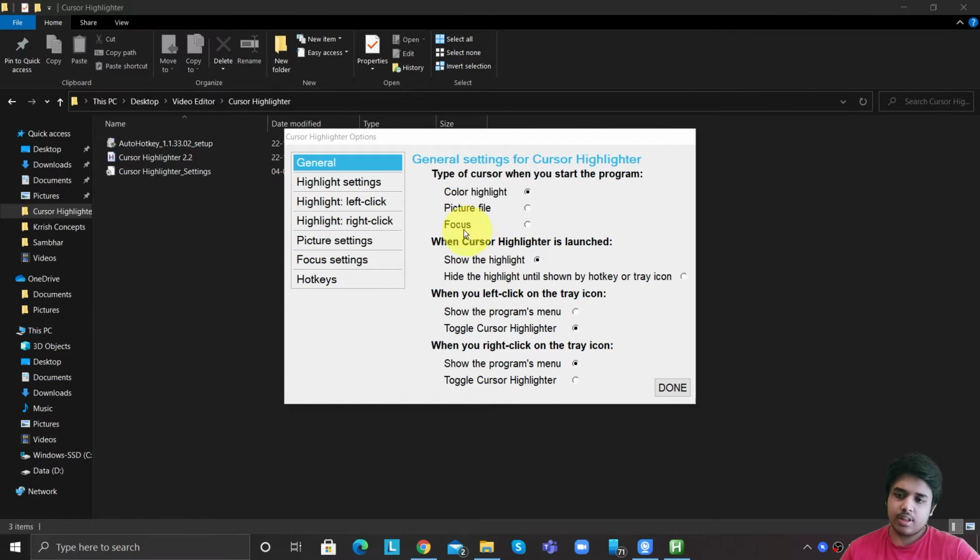The second is when the cursor highlighter app is launched, whether to directly highlight the cursor or hide the highlight until you use any hotkey, or highlight it using the icon tray, which is this blue arrow. So the next is when you left click on the icon tray. If I left click, my highlighter is gone and it comes back. Same for the right click, you can choose.